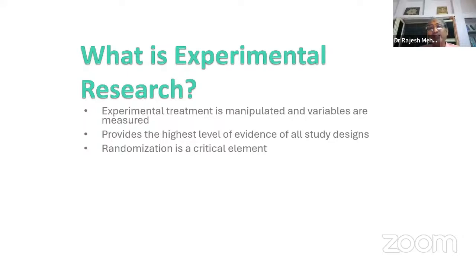In experimental research, or experimental epidemiology, you are giving some treatment to some group, and the other group you are not giving. What you are doing at that point is experimental research. In observational study, we divide into two parts: case control study and cohort study. In experimental epidemiology, you have further analytical points to make. One of the classical experimental studies would be the randomized control trial. In one group you do it, and in the second group you don't do it, after randomization.